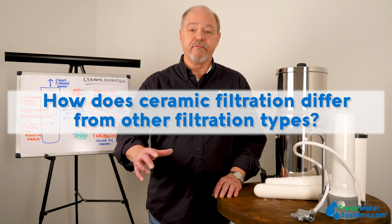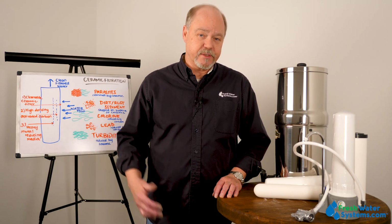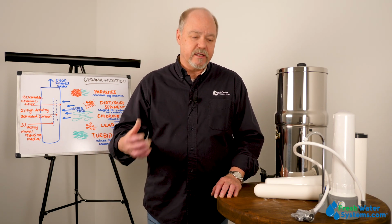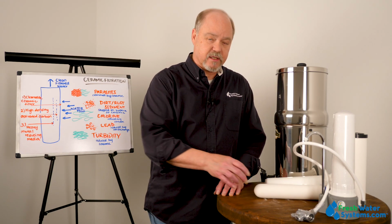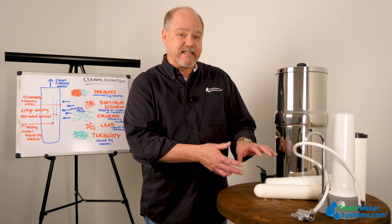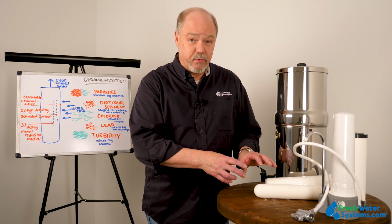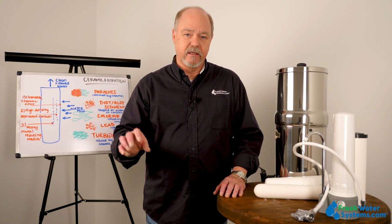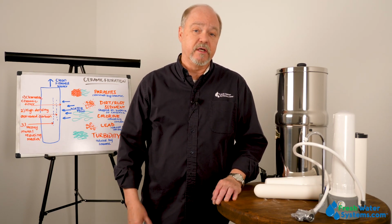How do ceramic filters differ from other filtration types, and what makes them better or worse than the other ones? Well, the difference between ceramic and other filter styles or types is that the ceramic is a point of use, typically used filter that has great mechanical filtration down to 0.5 micron. And then depending upon what is packed inside, different types of ceramic filters have different types of carbon, silver impregnation. It makes it a great little filter for point of use bacteria blocking, so that bacteria can't get through the ceramic and it won't grow through the ceramic thanks to the silver impregnation.